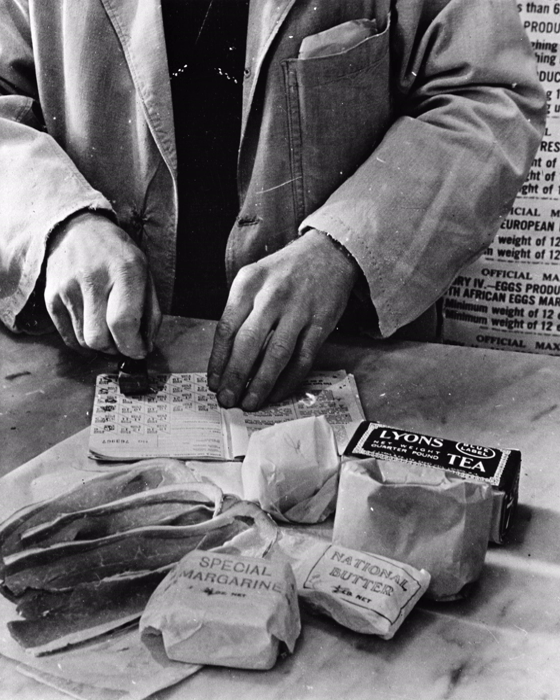In December 1939, Elsie Widdowson and Robert McCance of the University of Cambridge tested whether the United Kingdom could survive with only domestic food production if U-boats ended all imports. Using 1938 food production data, they fed themselves and other volunteers one egg, one pound of meat and four ounces of fish a week, one quarter pint of milk a day, four ounces of margarine, and unlimited amounts of potatoes, vegetables and wholemeal bread. Two weeks of intensive outdoor exercise simulated the strenuous wartime physical work Britons would likely have to perform. The scientists found that the subjects' health and performance remained very good after three months. The only negative results were the increased time needed for meals to consume the necessary calories from bread and potatoes, and what they described as a remarkable increase in flatulence from the large amount of starch in the diet.